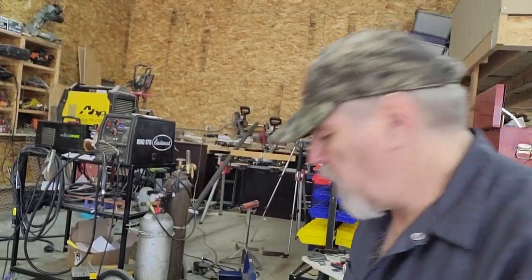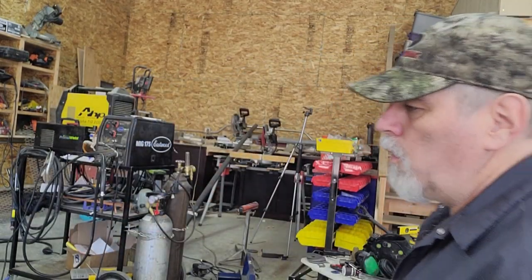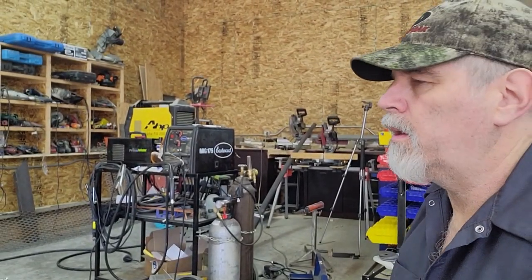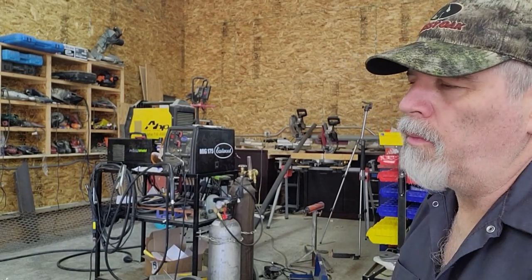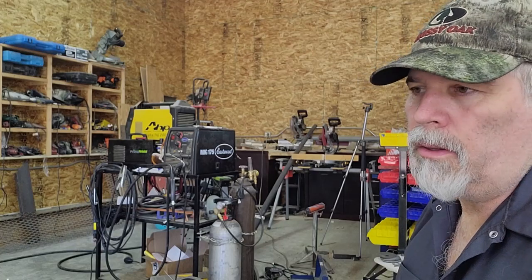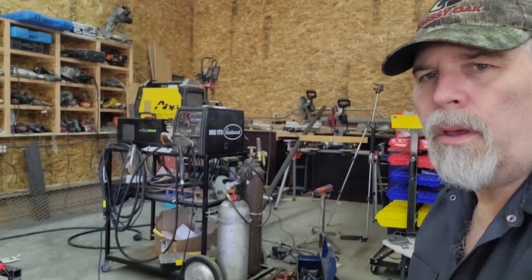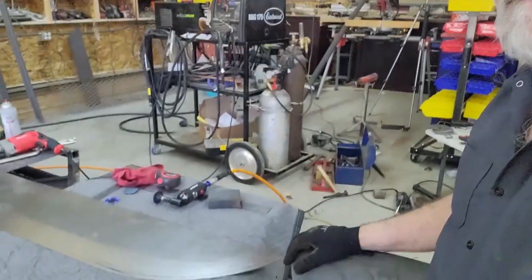I'm just using a roll-lock disc on the little angle grinder to kind of scuff up that area where I'm going to put the weld-through primer. If anybody's never used a weld-through primer, it's just a zinc. It's a paint product that has a lot of zinc in it. The intent behind it is that when you weld that area where it's at, it'll get hot and kind of melt back and seal around the weld itself, trying to keep moisture from getting in there. It's better than nothing. It's not perfect, but it does help compared to just doing nothing.